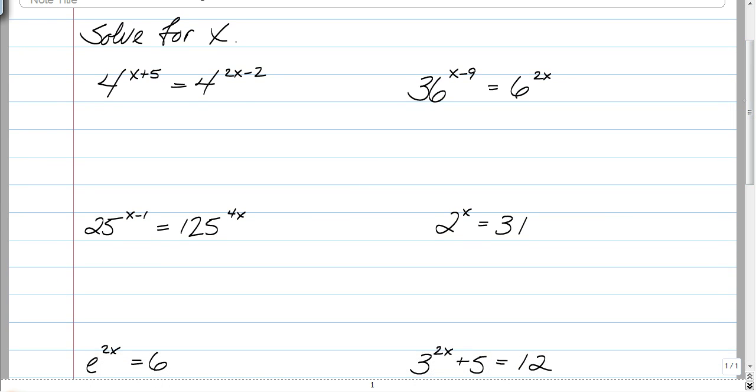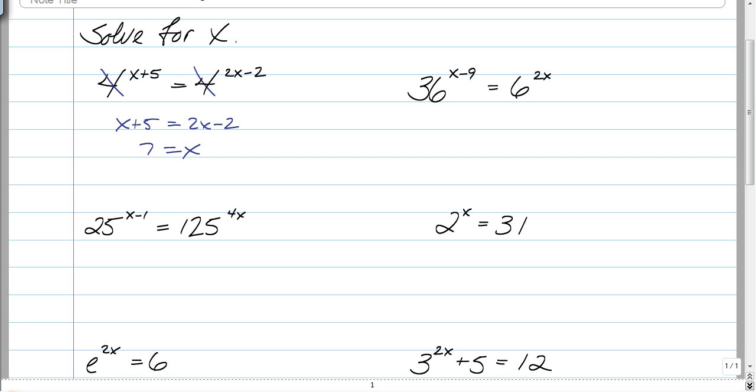So for this first example, basically what we have is the number 4 raised to an exponent is equal to the number 4 raised to a different exponent. So the only way 4 raised to a certain power can be the same is if they have the exact same exponents. So when we have bases that are the exact same, we can just get rid of them and set their exponents equal to each other. And then we're just going to say that 7 is equal to x, and we're done. That's it. Game over. You are finished with that example.